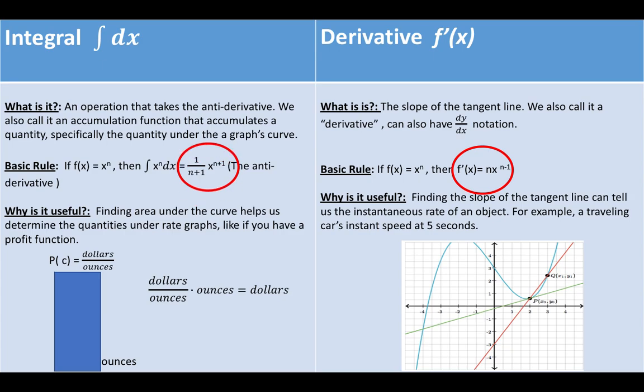And then again, the basic formula for taking the integral is this right here, 1 over n plus 1, x to the n plus 1. So again, please make sure you get these diagrams in your notes. You want to know what the difference between the two is and when they're used.